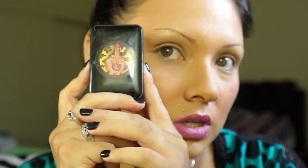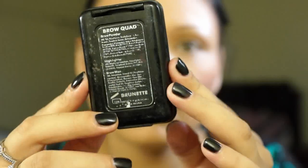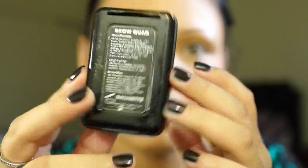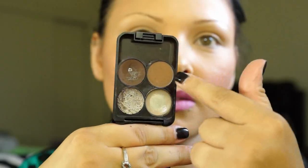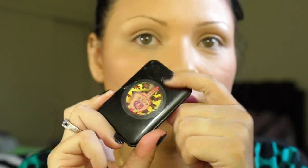So if you guys know, I actually use my eyebrow quad from Big Step Cosmetics. This is the one I've been using forever and ever. It looks like this — it's a brow quad in brunette. I'll put the link on the bottom bar so you guys can check it out. It has the wax, the highlight, and the eyebrow colors.